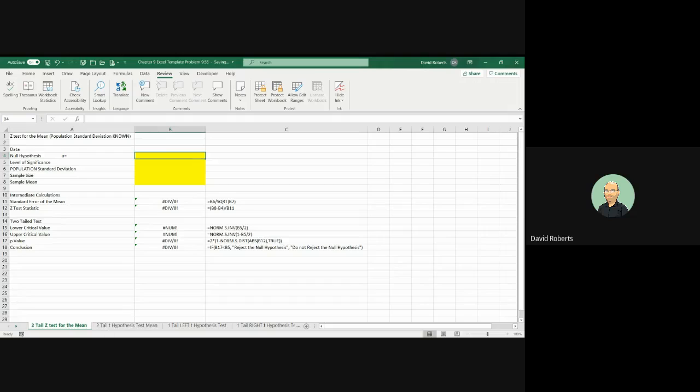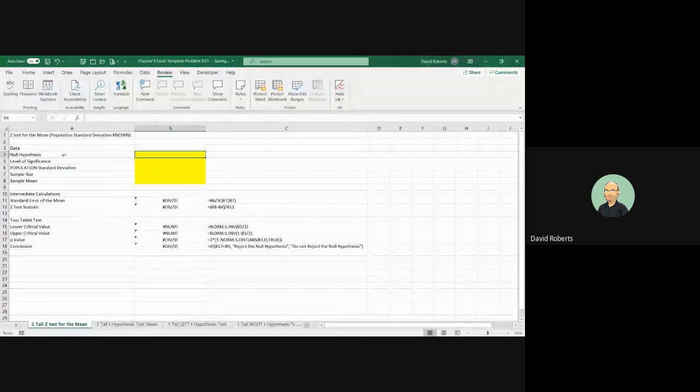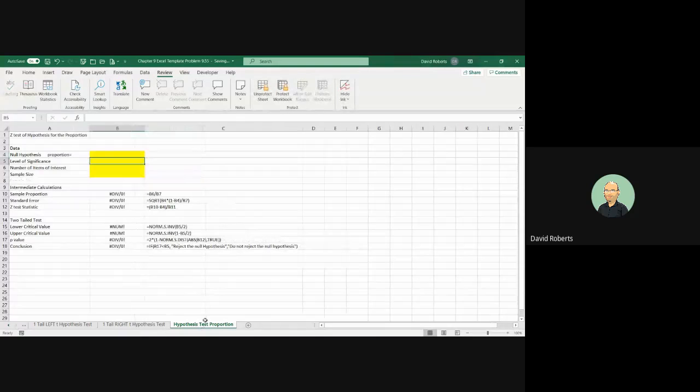And I just made a mistake. I forgot to do what I've been stressing. This is a hypothesis test for proportion. So I'm going to have to go to the right. Hypothesis test proportion. So see what I mean? How easy it is to forget? I told you in earlier examples, I'm going to deliberately leave some of those mistakes in.